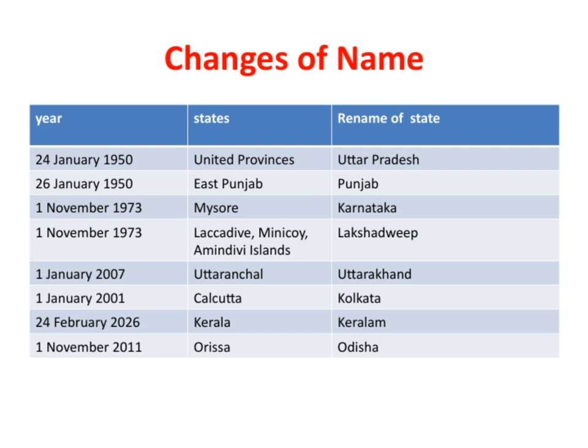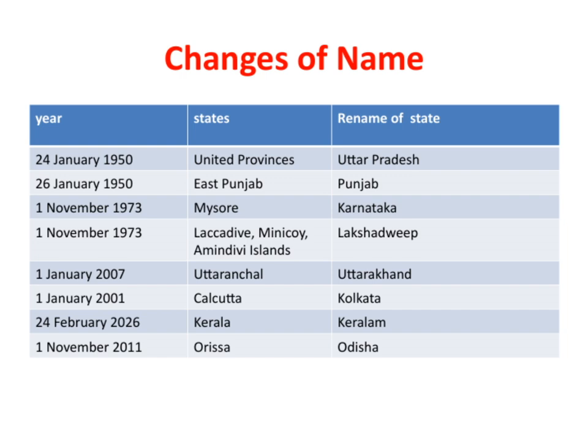highlighting their geographical features. In 2001, Calcutta was officially renamed Kolkata, aligning the city's name with its Bengali pronunciation and cultural roots. More recently, in 2007, Uttaranchal was renamed Uttarakhand, meaning northern land, emphasizing its mountainous terrain. Another notable change is Kerala, which is set to officially change its name to Keralam in 2026, showcasing the regional language and pronunciation preferences. And finally, in 2011, Orissa was renamed Odisha, which better reflects the local pronunciation and linguistic heritage.